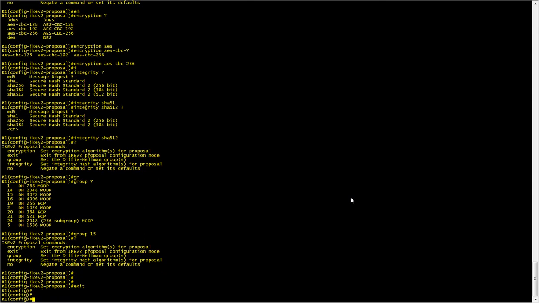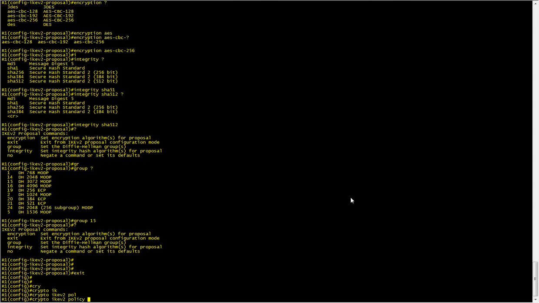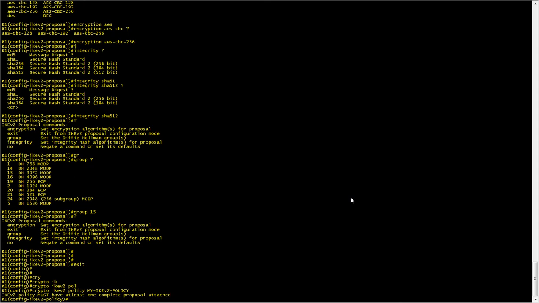Next, we need to create the IKEv2 policy. Version 2 policy, that's its name. Now it must have at least one proposal attached.